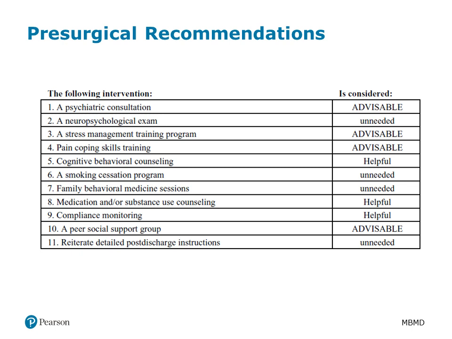In the last two sections of the test report, the MBMD makes predictions about outcomes after surgery and over the longer term in terms of patient behaviors, patient gains, and patient challenges. A number of psychosocial interventions designed to improve the chances of a favorable surgery outcome are described in the literature, and the patient's MBMD scores suggest that the following interventions may be considered, and you can see those here: psychiatric consultation, stress management training, pain coping skills training, and a peer social support group are all advisable. And cognitive behavioral counseling, medication and or substance use counseling, and compliance monitoring are suggested as helpful.